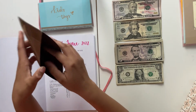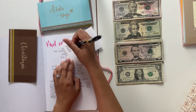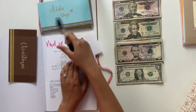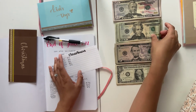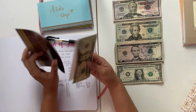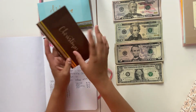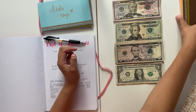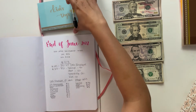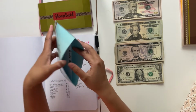Christmas is getting 20. It had 110. We used it for our trip to San Antonio, because we might not even be celebrating Christmas this year, and I'll go into depth with that later, or not celebrating Christmas, but like giving Christmas gifts, because we're having a pretty big expense around that time. So yeah, we're not sure yet, but that's why we used that money for the trip, because we're probably not going to have a Christmas.